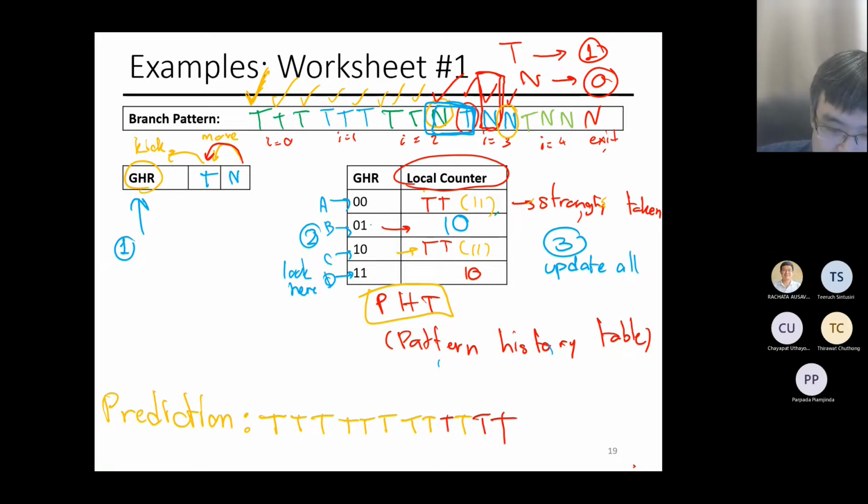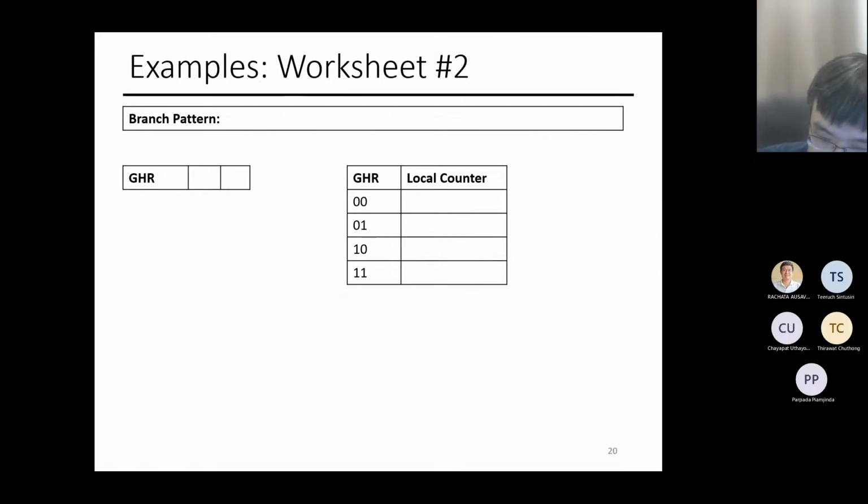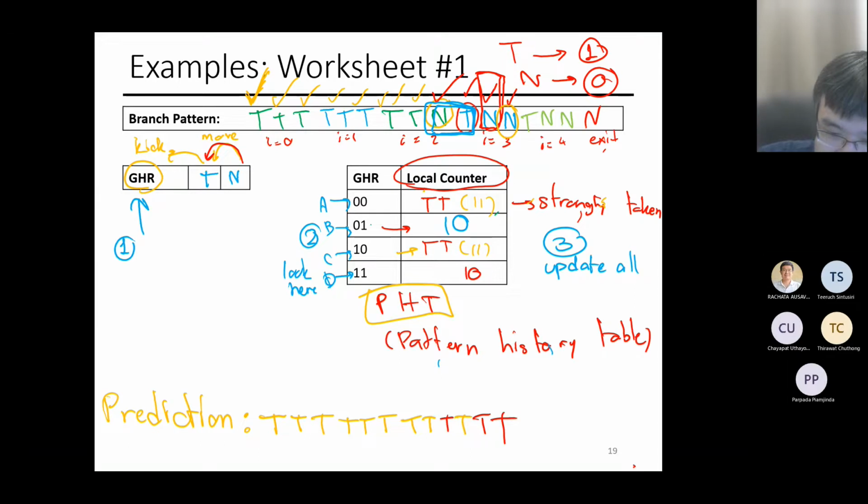Because we predict incorrectly, again, you update the entry right here. Oops, my bad. Always try to go to the next page. You update this entry, and that entry becomes 1 and 0. Then you update this, right? From taken, not taken to not taken.